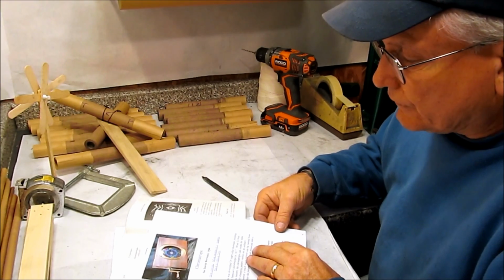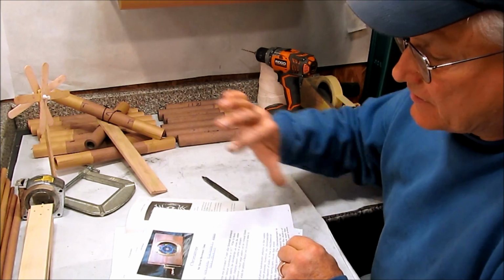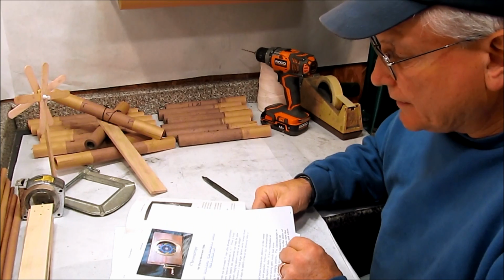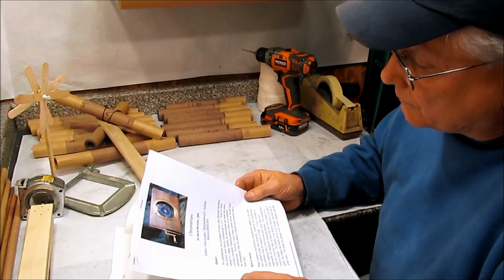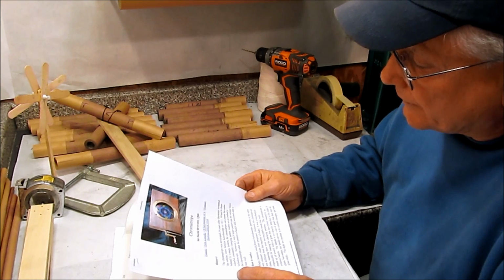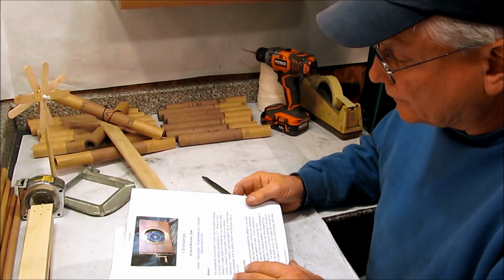So it's kind of a novelty entertainment technology device from back in the 1800s. I looked it up on Wikipedia and found an article about Sir David Brewster, who invented the chromatrope, and I think he also invented the kaleidoscope.